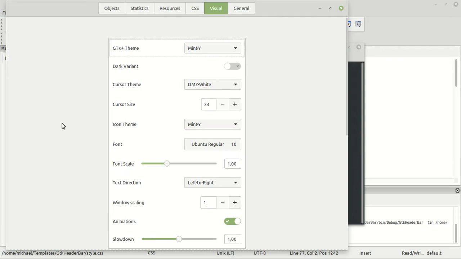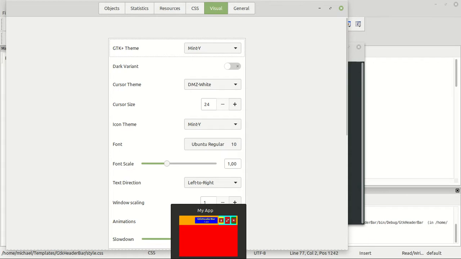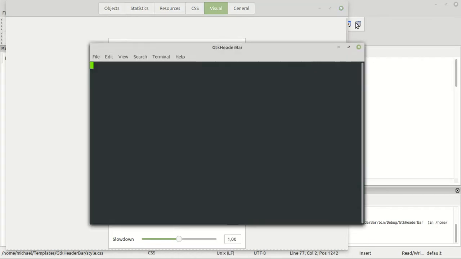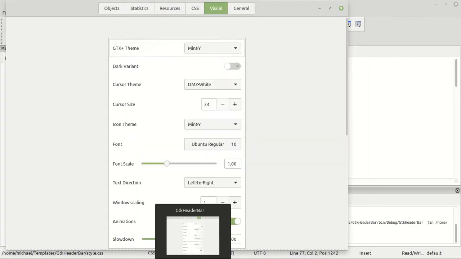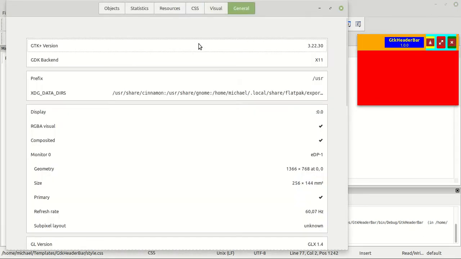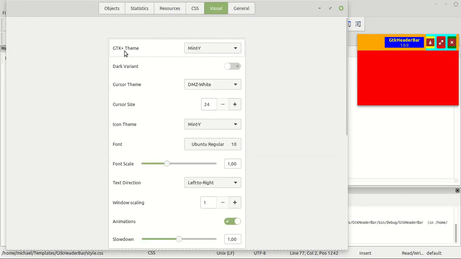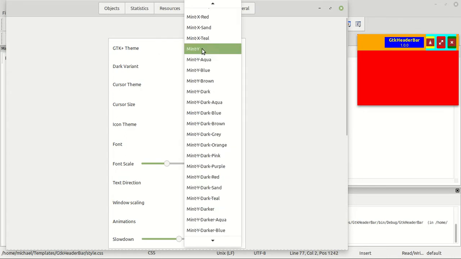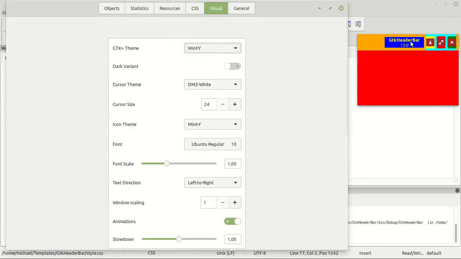If you feel that you need some more information, or if you think that you have more information which you can apply for yourself, just leave a comment. Anyway, one last thing, let me close the application because it's already running, this one right here. You can also make some other changes as well, like a visual. Here you see GTK theme. I have Mint-Y because this is what I'm using, but you can choose another to see how it looks on your application.